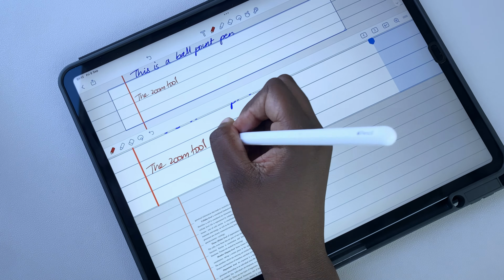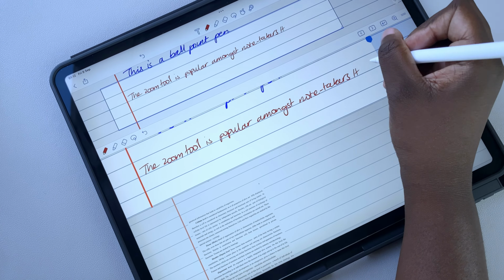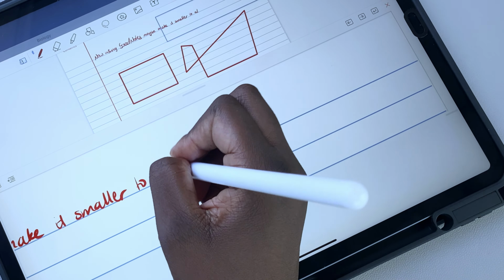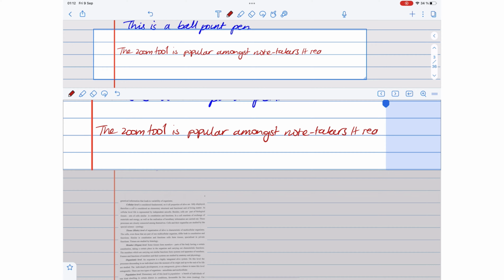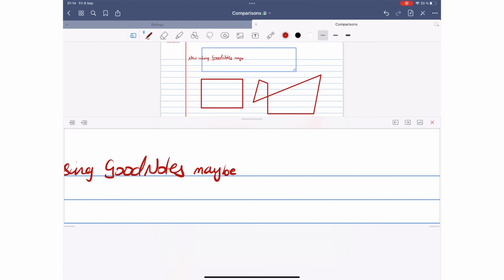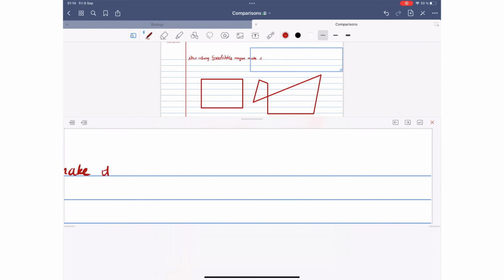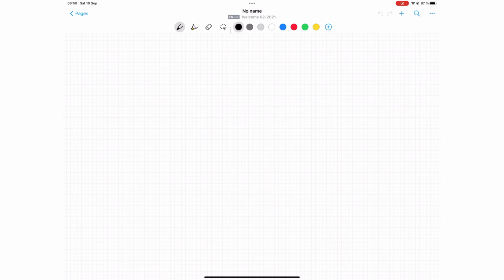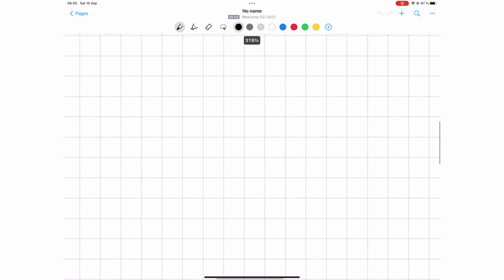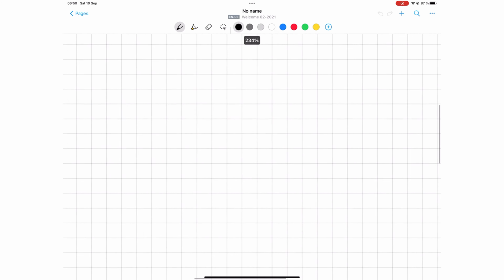The zoom tool is very popular amongst digital note takers, and both these applications have it. In spite of their differences, they share an essential feature: auto advance. With the addition of a percentage zoom display, zooming in both apps will be much better. So we hope to see that.